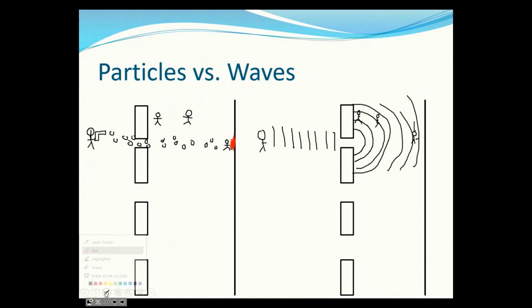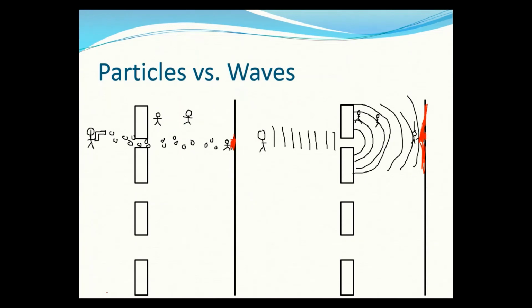And the pattern that we'd get on the wall with the sound waves, if we could see them, is we'd still get the biggest amount of sound waves right through that opening, but we'd also get quite a bit of sound waves hitting off to the side because it bends around that opening. So that's what diffraction is. It's sound bending as it goes through the opening.